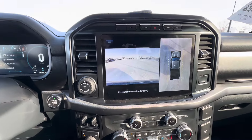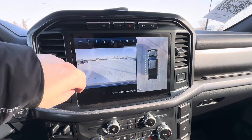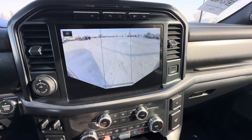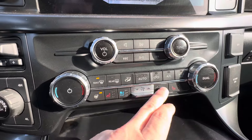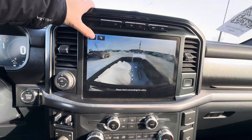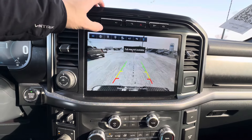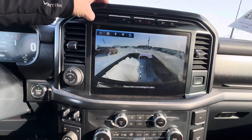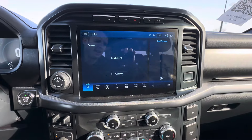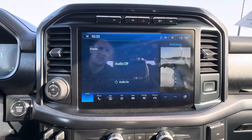Quick access to my cameras here. I mentioned the front-facing camera washer — as you wash your windshield, you would be able to wash that front-facing camera as well. Full front-facing camera, 180-degree split view so I can spot the corners of the truck. You have your bed camera for the center high mount, room for an auxiliary camera, your hitch camera, and a full-screen backup camera. The hitch camera is quite cool as the truck does automatic over-the-air updates, and one of the most recent updates was the ability to use the bed camera at highway speeds — clicking the button turns that camera on, and as you're rocking down the highway with a load in the bed, you can keep an eye on it and make sure things are still looking good.